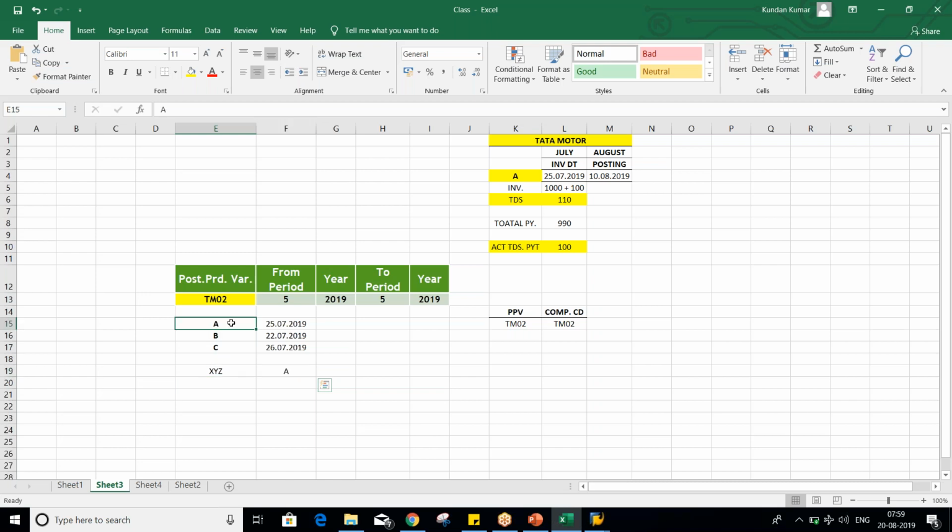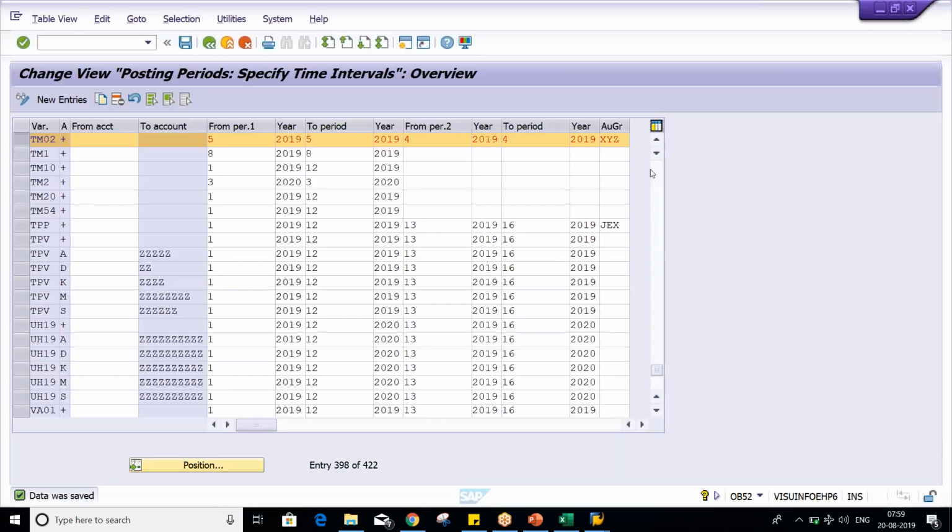So what is happening, as I said, A has approached the management, realized the mistake, and accepted the mistake. Now management is going to open the previous period, the fourth period. They have not done anything from period 1. The current period is open. The previous period is open here, but management has also assigned one authorization group.